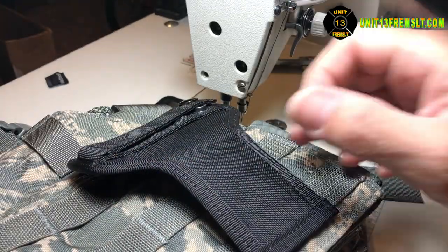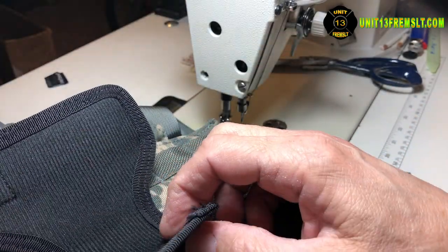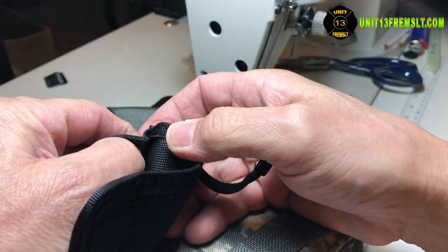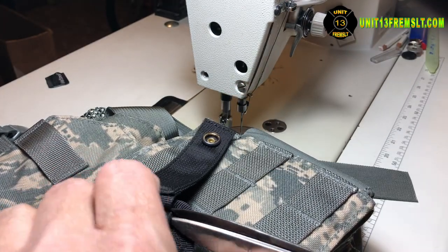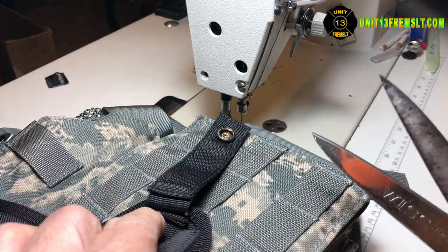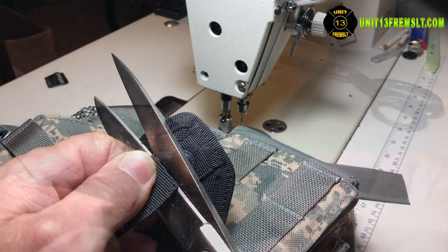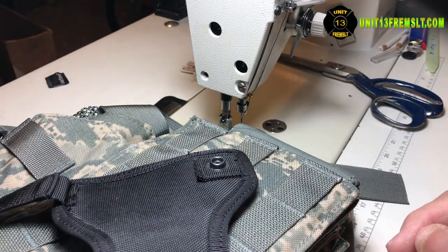Be back. Okay, now that I've got the seam taken apart and cleaned up, I've got this one strap here that I want to get rid of, and yeah, I think I'm just going to cut that, so we'll see how it goes. Instead of cutting a piece of webbing, I could have just used this. I didn't think about that. But I'm going to use my web anyway.